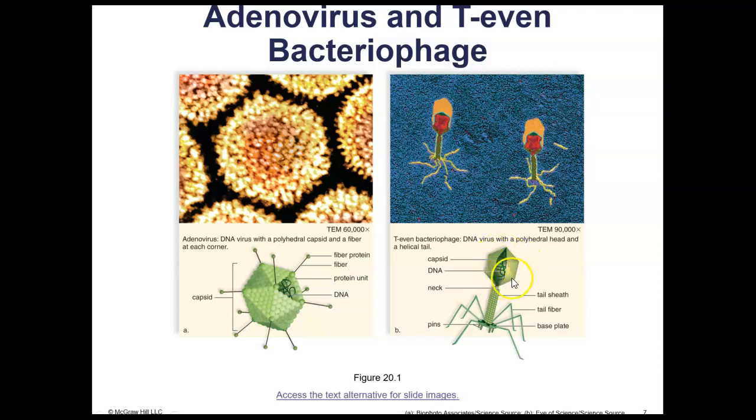It is surrounded by a capsid, but as you can see, it almost looks like a spaceship. It has a tail and tail fibers that enable it to dock on the surface of the cell, almost like a spaceship would, and then inject its DNA into the cell. Bacteriophages are viruses that infect bacteria. They only infect bacteria. So we have adenovirus and bacteriophage that you should be able to recognize.